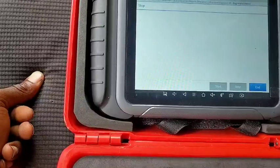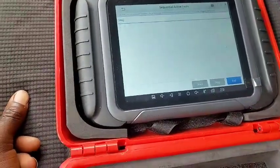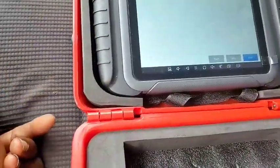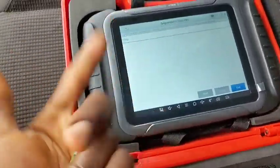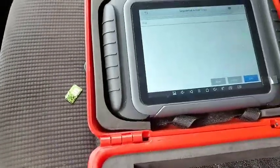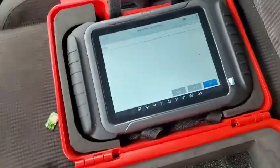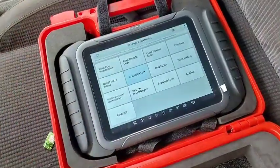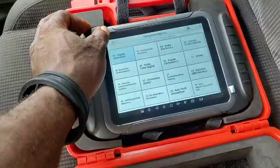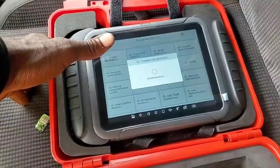Let's go to the next one. How do you actuate the injector pulse? It's not done, man. It's not done. I mean, there are a lot of things on the engine control unit which you should be able to actuate to know if they are functioning well or not. It's not just these few things. So guys, don't expect too much of this very scanner too. Like I said, Chinese guys are more like a trap. They often just bring out stuff and coin it to look like it's so good.